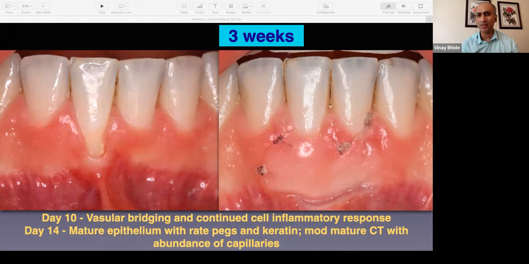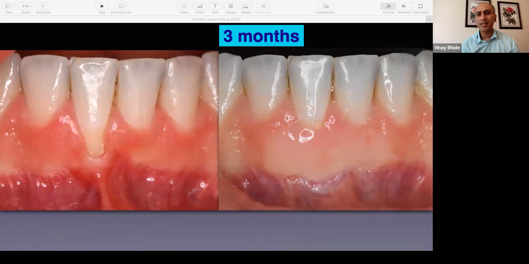The graft looks healthy. At this point, we'll remove the sutures and I'll call the patients back at 3 months, where we see nice graft maturation here with complete root coverage. And the blending of the tissue is actually pretty decent as well, which has been one of the biggest criticisms for free gingival grafts. But in the anterior mandible, where it's not typically an aesthetic zone, doesn't mean we shouldn't try and be aesthetic, but it's not necessarily always the primary goal.